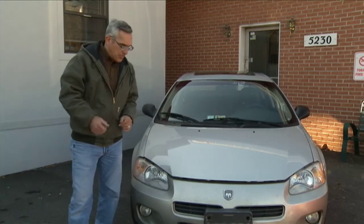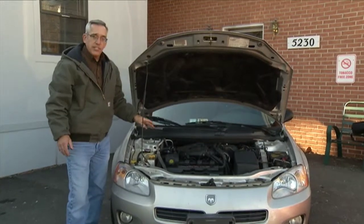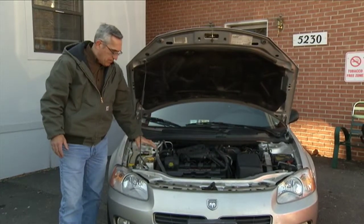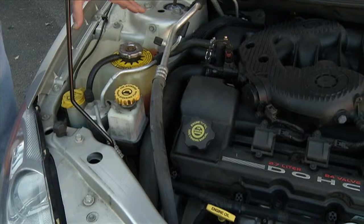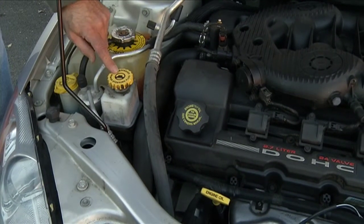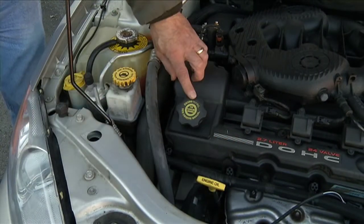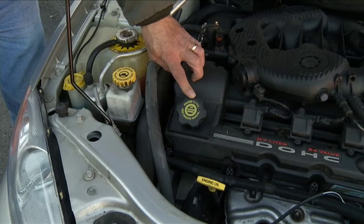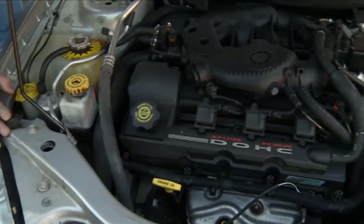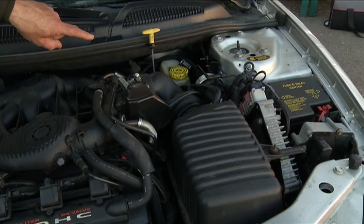All right, so we're going to raise the hood here. The areas that I'm going to ask you to check are all indicated in yellow here. The 5 fluids: your engine coolant bottle, your power steering reservoir. This is your engine oil dipstick. This is where you would put oil into the engine. Over on this side, we have our transmission dipstick. And then finally, our brake fluid reservoir.